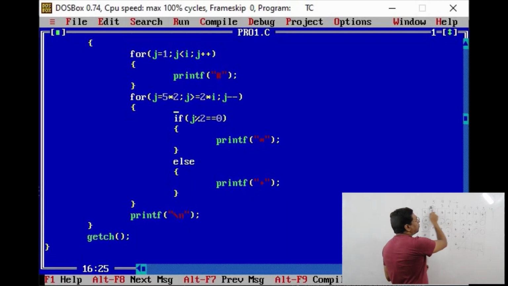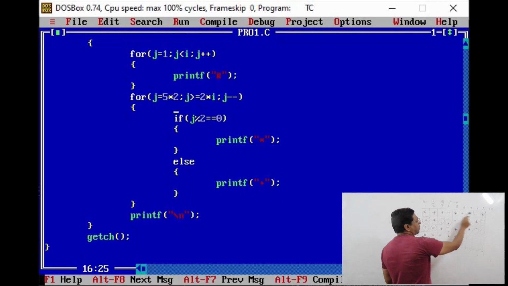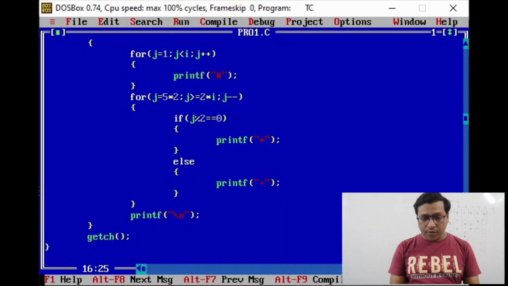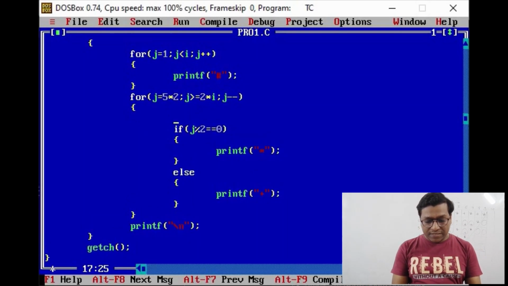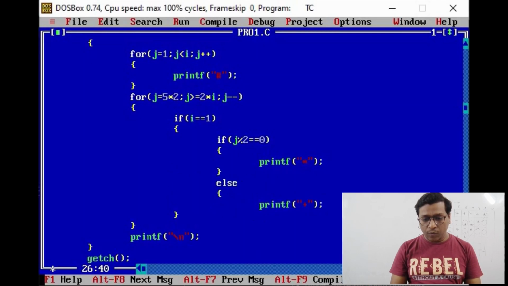So first of all we shall write a separate if to print this particular first row. So now here we can simply write if I is equal to 1, then we need to print this pattern. So here we shall use the same code here, and now we have separated the first line.